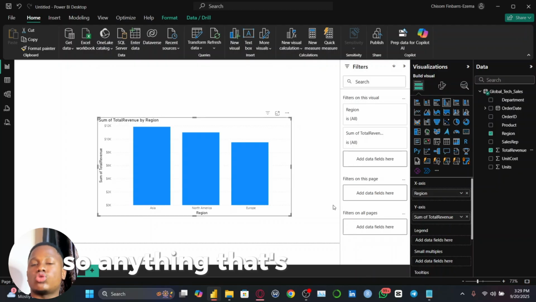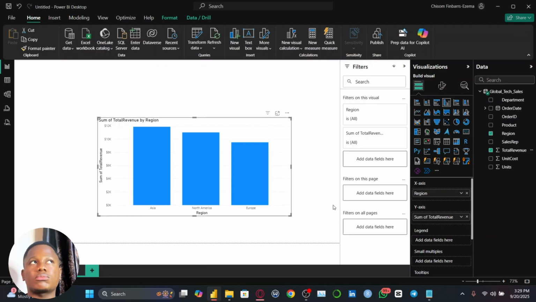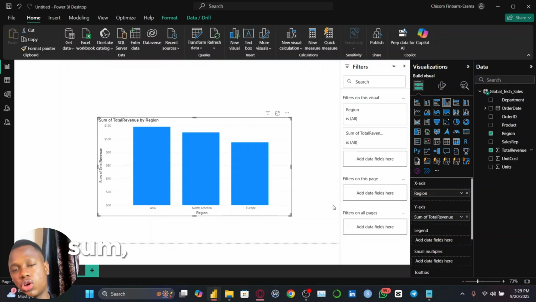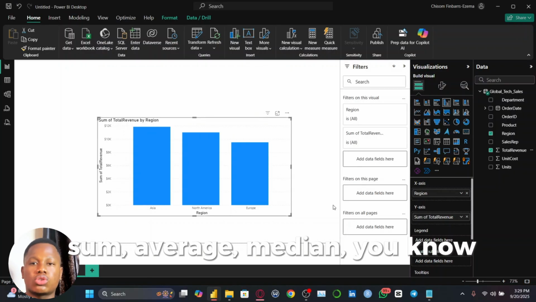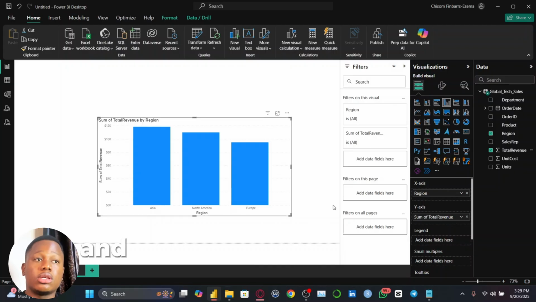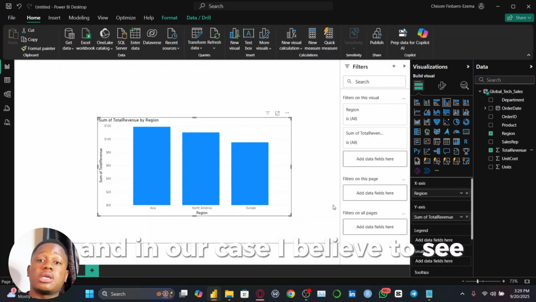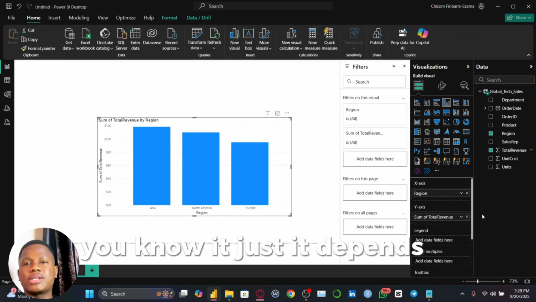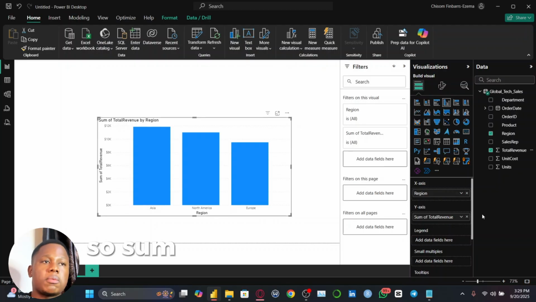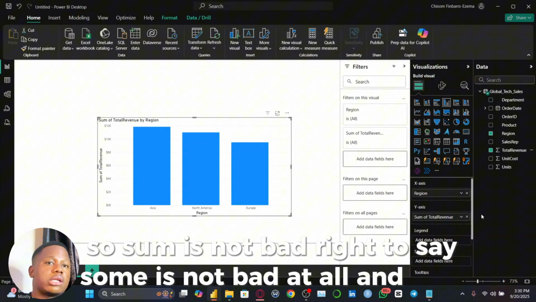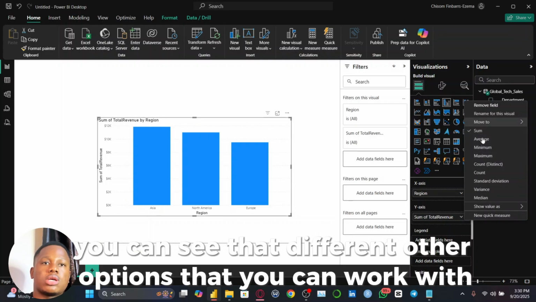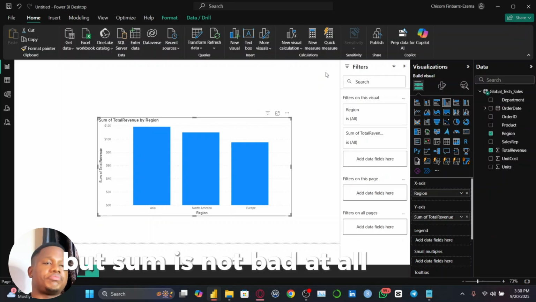Anything that's numerical, Power BI will try to summarize, with sum, average, median, something like that. It depends on the context, but sum is not bad at all, and that's what we'll be working with.